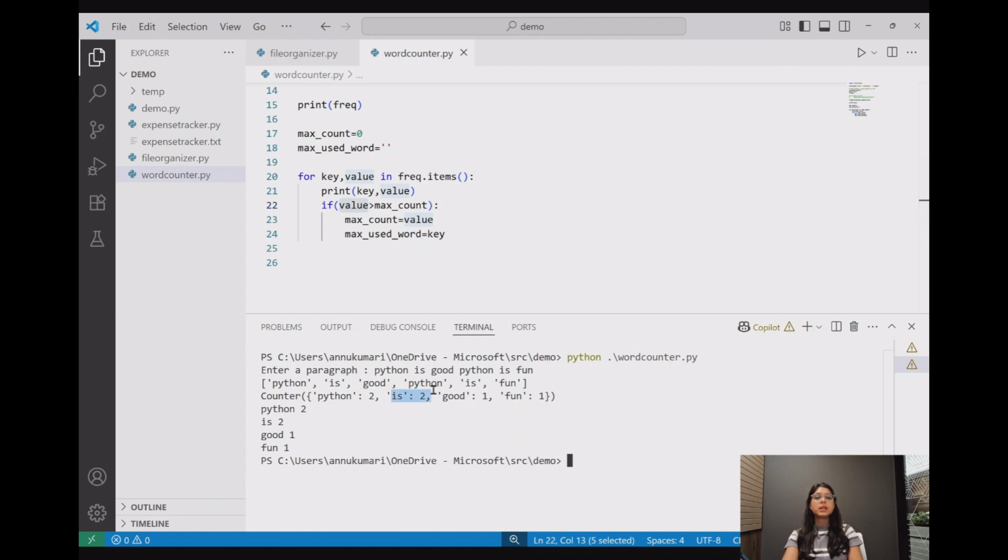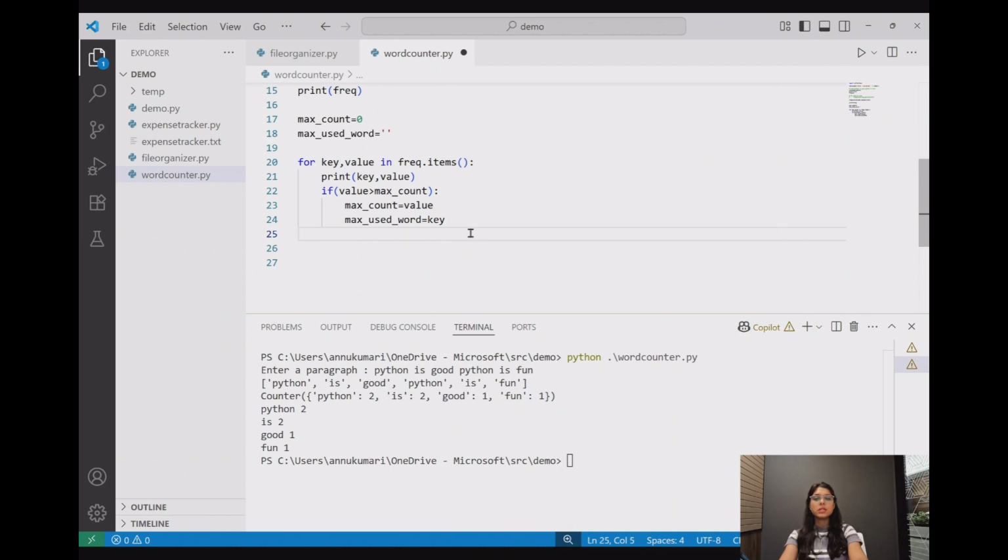Now it will take the second value, which is 'is' and 2. Same, it will take 'is' and 2, and the check is whether 2 is greater than 2, because from the last iteration the maximum count has become 2. So if 2 is greater than 2 holds true, then it changes, but since it is not true, it will remain as it is and we will get Python and 2 as the output. Suppose the user enters 'is' 3 times, then the maximum count will change because the value is 3 and 3 is greater than 2. So the maximum count will become 3 and the maximum used word will become 'is'. Okay, so we will get to see the example.